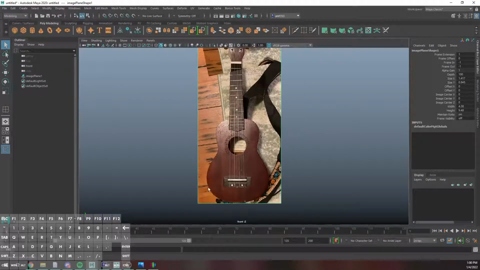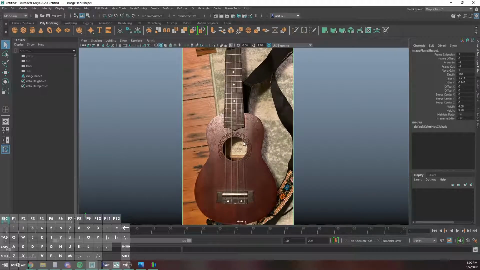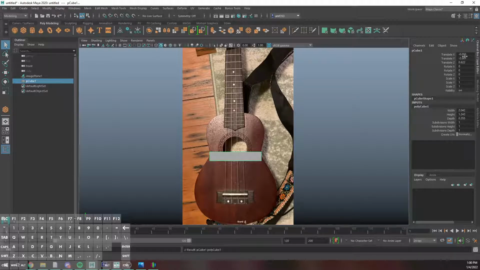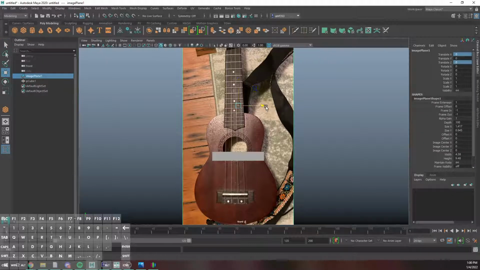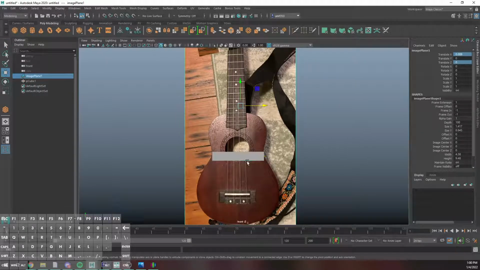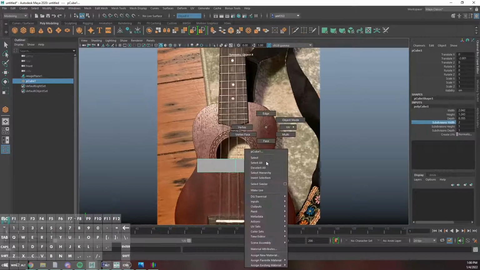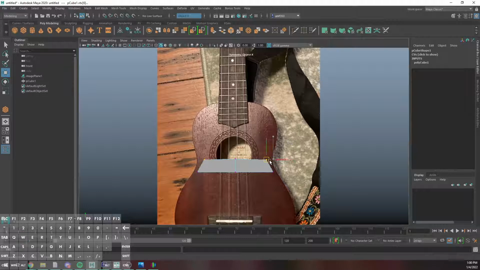So we're going to start with the inside of this delightful ukulele, or I'm sorry, I don't know, the main body thing of this ukulele. I'm actually going to start, and this is just my preference, with a cube. I'm going to make that centered on the, or I don't care if it's centered on the Y for now, but I do care about the X and the Z, because what that allows me to do if I add in a subdivision is I can turn on symmetry on the X-axis, which will allow me to select a bird over here, and it'll just mirror what I'm doing, which is hella convenient.